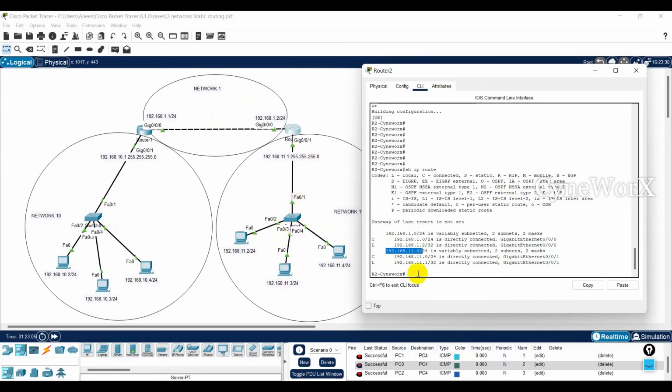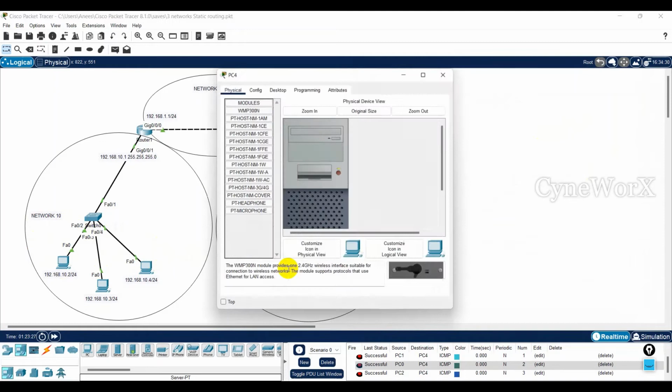Okay, internal. This router does not have any information about network 10, so PCs in network 11 will not be able to ping these devices in network 10. So let's try.